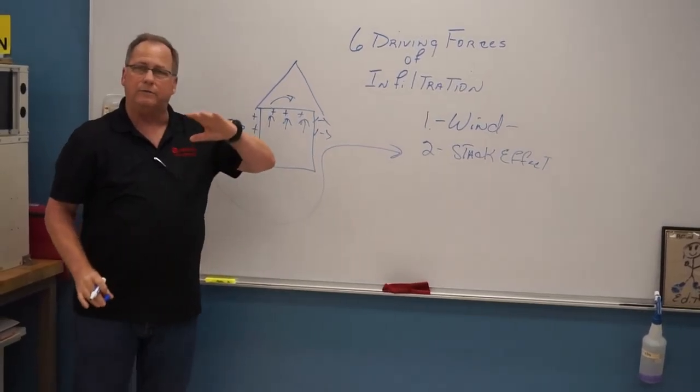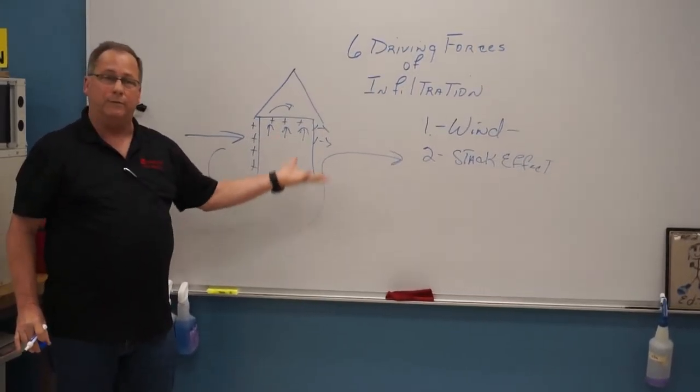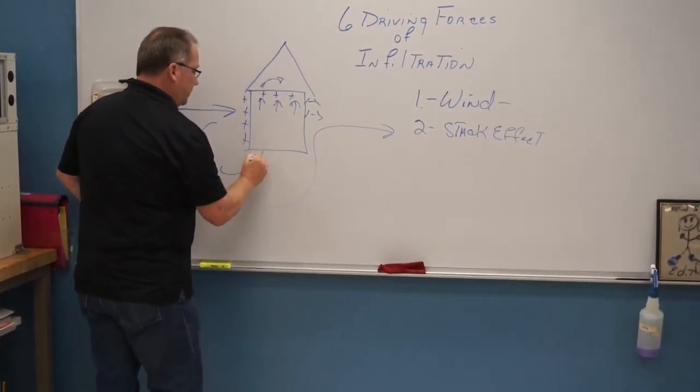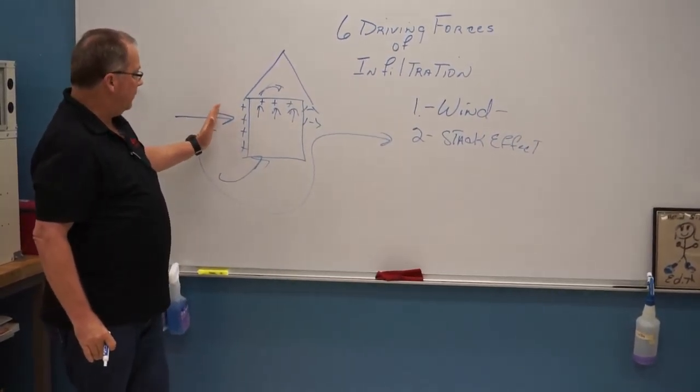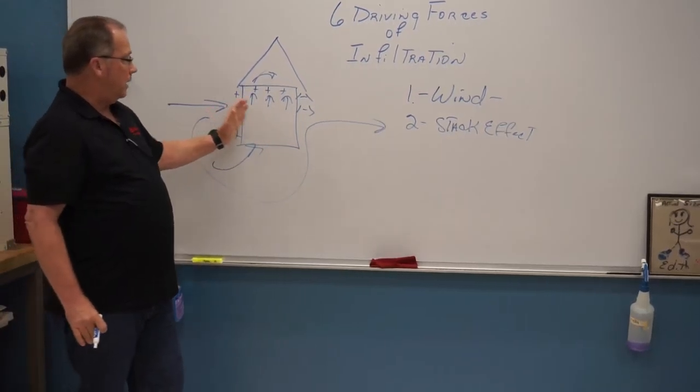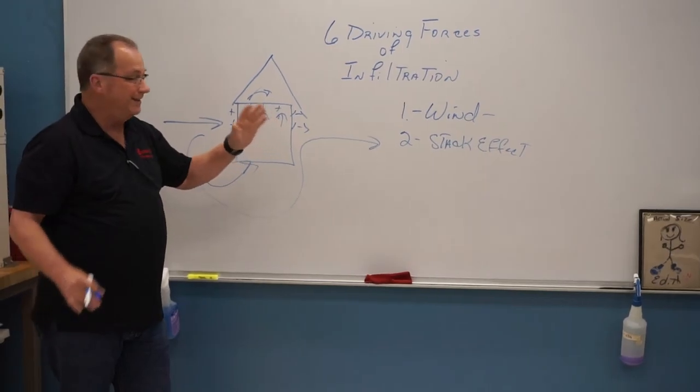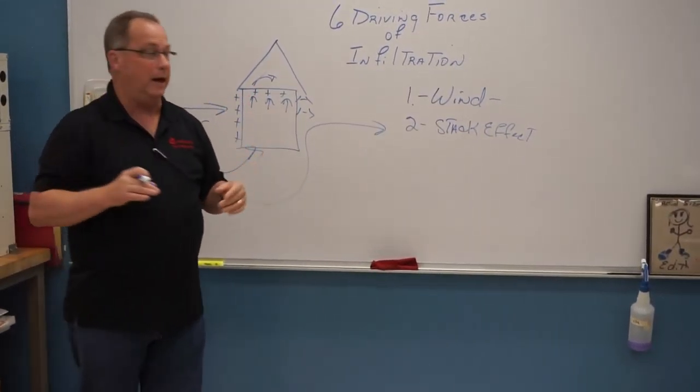Remember air is just a natural thing. For it to leak out, it's going to be making up air from somewhere else. So wherever that air is leaking out, that's where it's coming in from another place. That's what we call stack effect. Same way with the wind, it creates a positive and negative wherever there's a hole. Wherever the air is leaking out, the only way that air can leak out is it's making up air from somewhere. If it was all tight, nothing would be coming in and out.